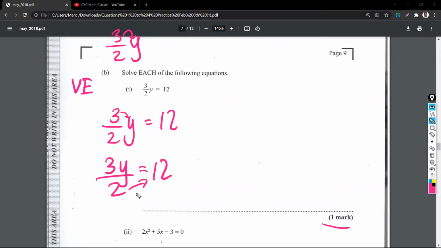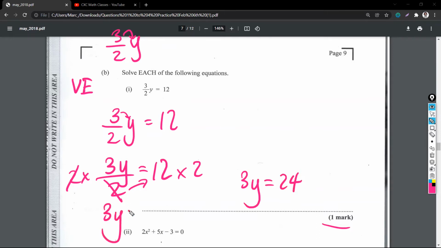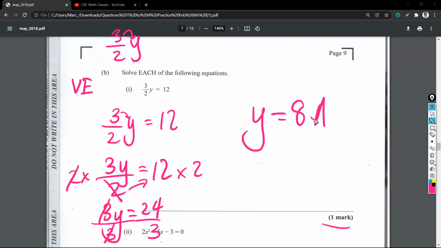Then I'm going to say 12 times 2. I'm going to multiply both sides by 2 to get rid of that 2. This 2 will cancel this one. And I'm going to end up with 3y is equal to 12 times 2, which is 24. So 3y is equal to 24. And then how do I get rid of the 3 beside the y? I'm going to divide both sides by 3. This 3 will cancel that 3, and 3 into 24 is 8. So the answer is y is equal to 8. It's fairly obvious to see that y equal to 8 there though, because 2 into 8 would give you 4, and 4 times 3 is 12. So this is kind of really easy to see.